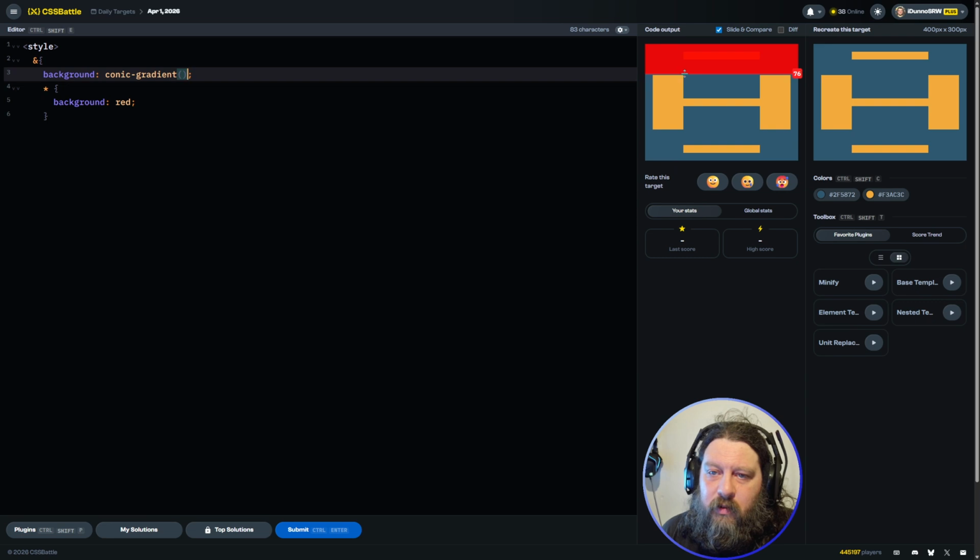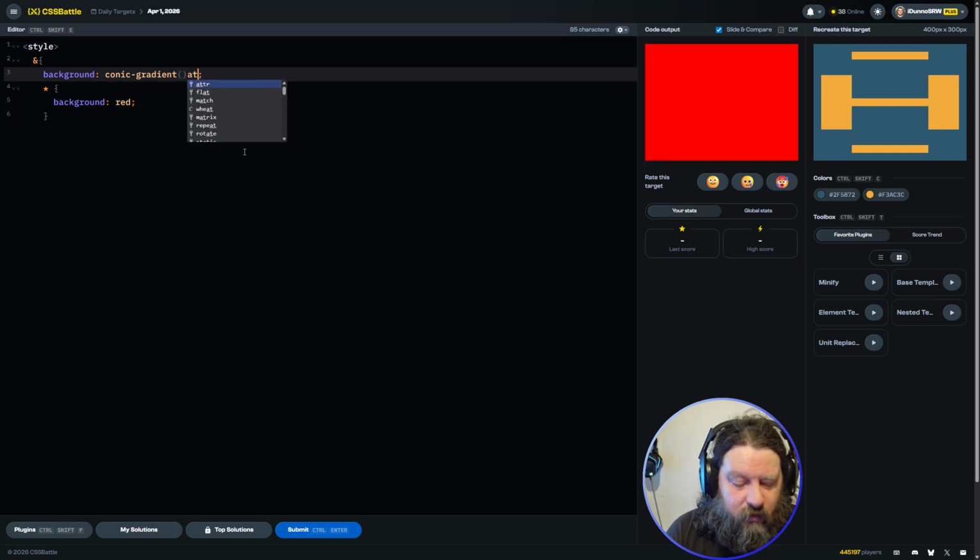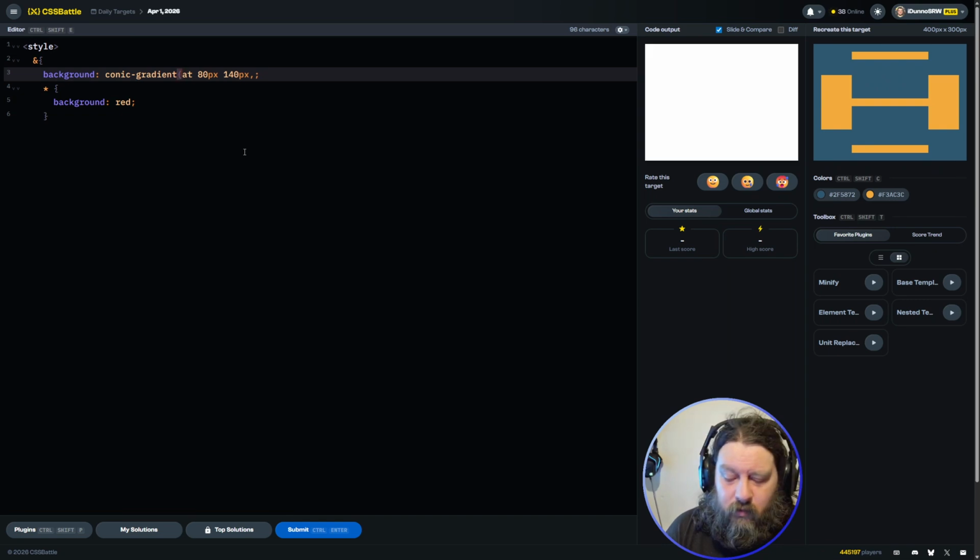80 by 140. This color 75%. And then the orange.